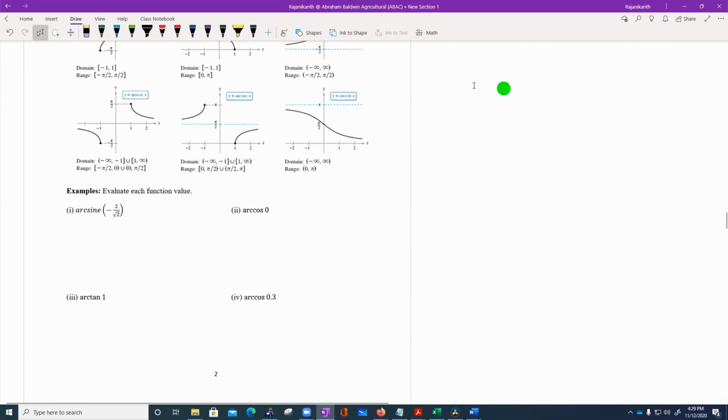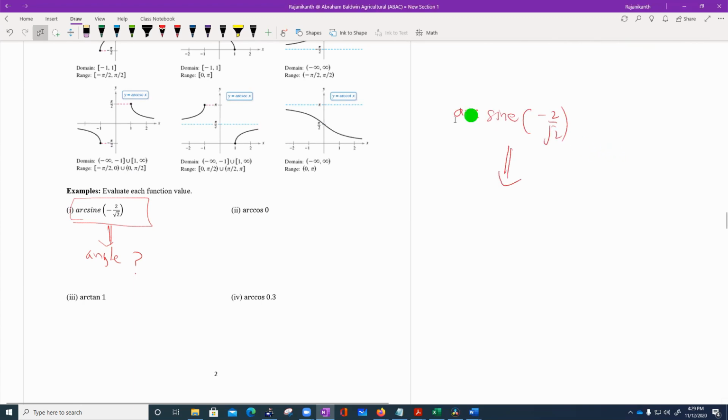Remember, now you are flipping around, right? So your answer to the given problem is nothing but an angle, because this is an inverse function. The inverse of the value will give you the angle. Earlier, the function had the angle, then you found the value. Now the value is inside because of the inverse. So the question is now, you are asked to find arcsine of -2 over square root 2.